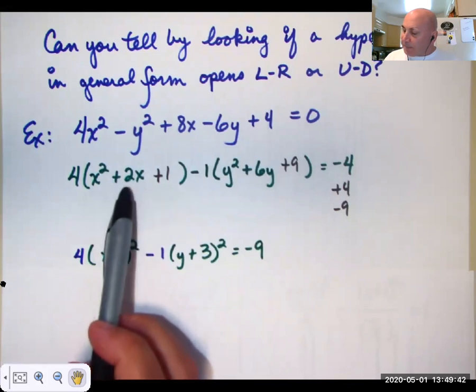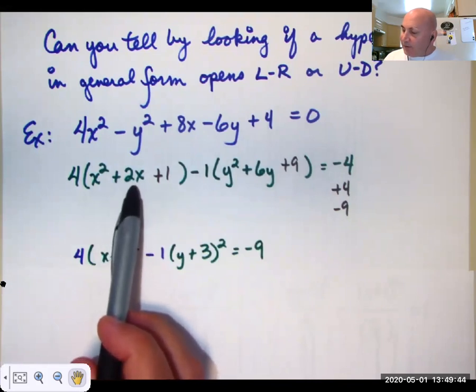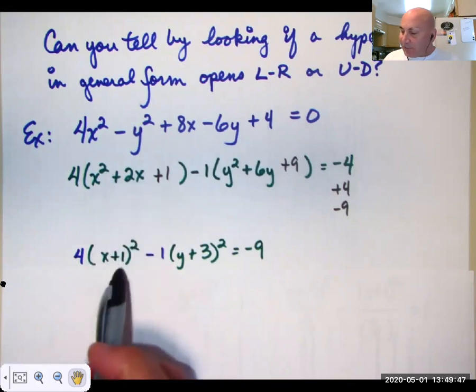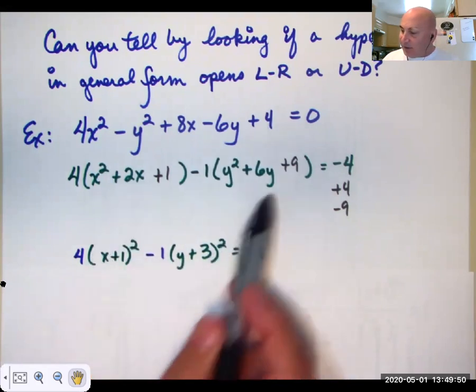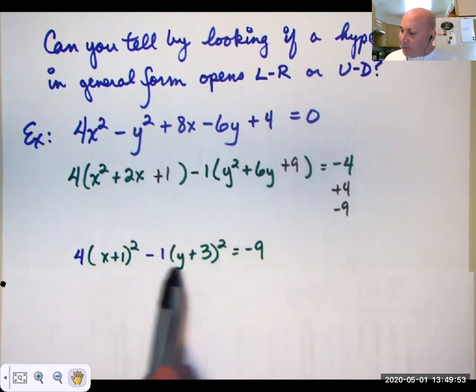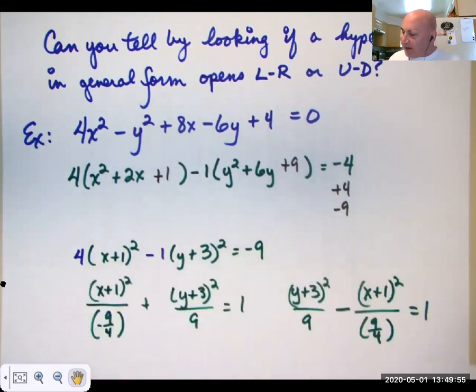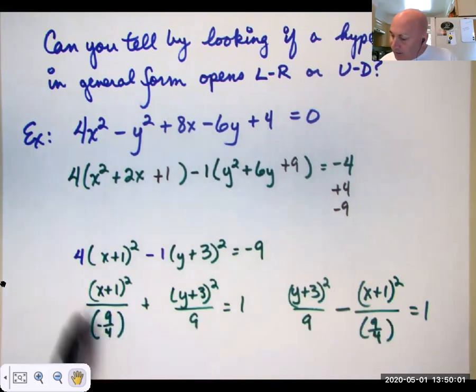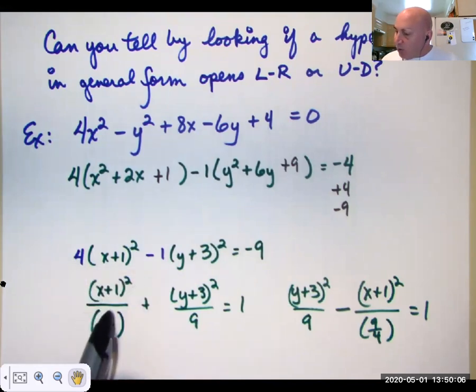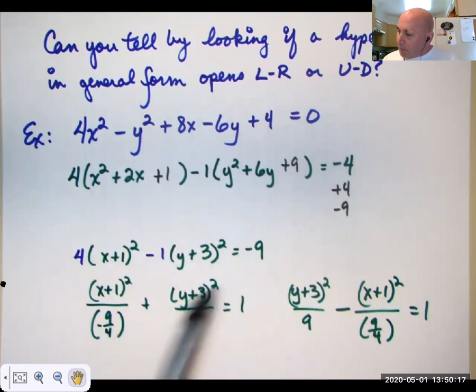So when I factor this, it's called completing the square. That means I could make it a perfect square. Same here. And it's still x squared minus y squared, but when I divide by that negative 9, nifty things happen. Well, I have 4x squared over negative 9. That's the same as x squared over negative 9/4, because dividing by negative 9/4 is the same as multiplying by negative 4/9. And then I have this negative divided by this negative gives me a positive.